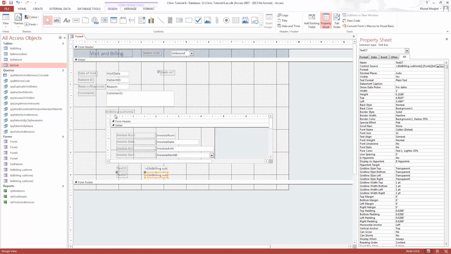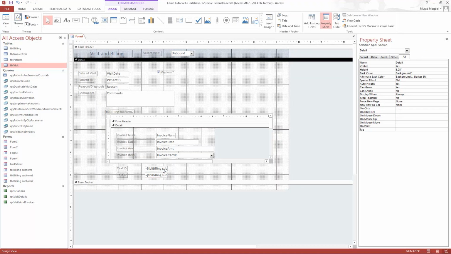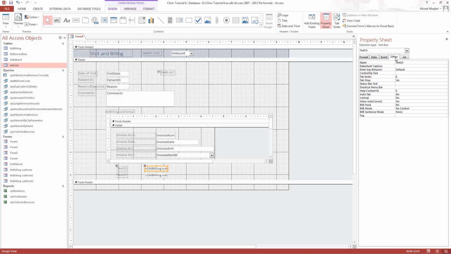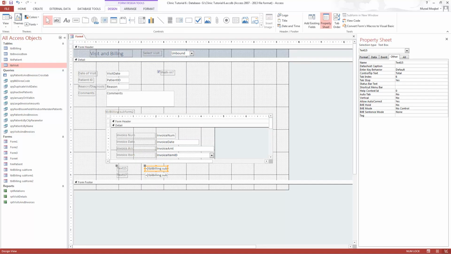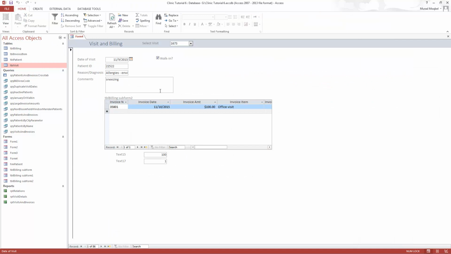The book also talks about the control tip. For example, here I can put a control tip. This basically, when you hover over that text, it will show, for example, the word that you want it to be. For example, here I put the control tip on this to be total, and you can see that there is text called total when I hover and stay over that text. The tab order also is very helpful, because in your project you will need to use the tab order because it makes your productivity much better.